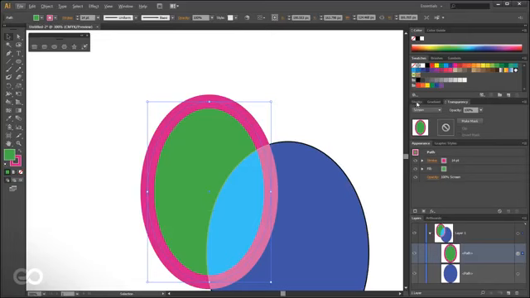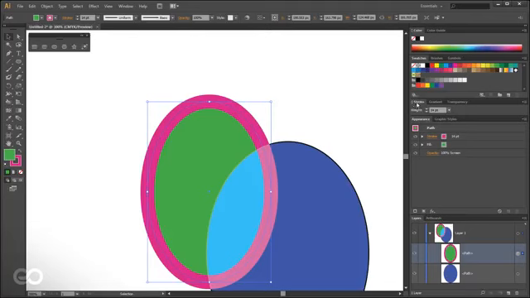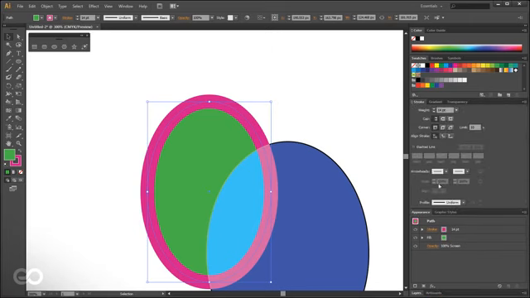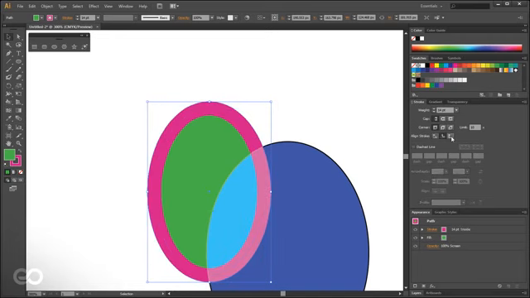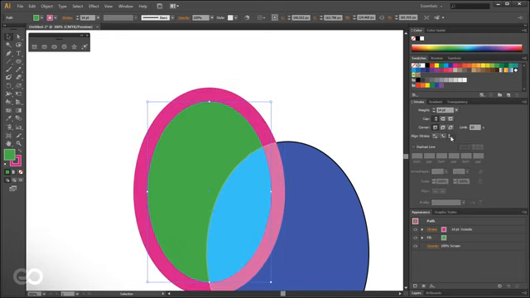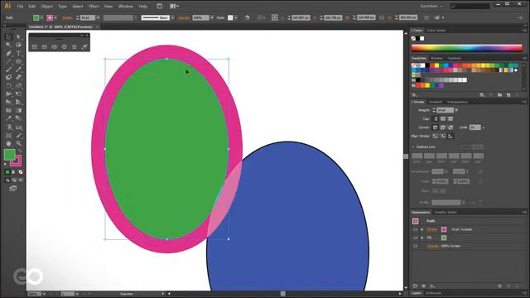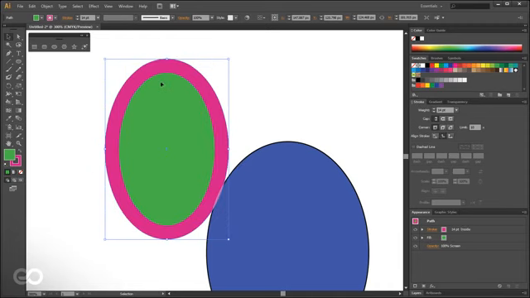All such options can be found under stroke, and here as you can see, there are a couple of options where you have these arrow marks on the side. By clicking on this, you can expand or collapse the entire tabs. So these are all the options which are available in the stroke panel. Now I can align the stroke either inside or outside. If I align it outside, I don't really have control over the actual size of the object, because the size does not reflect the actual size of the outline. If I put it inside, it reflects the actual size of the outline itself.